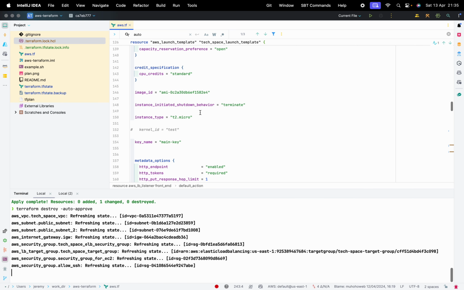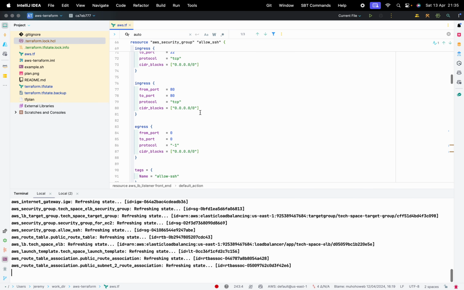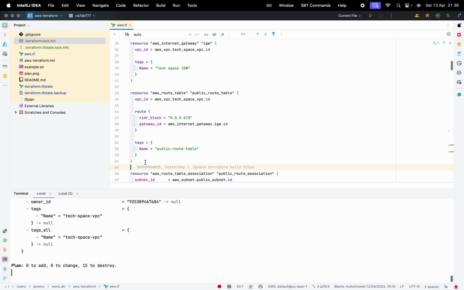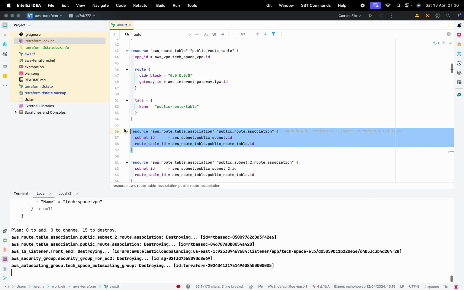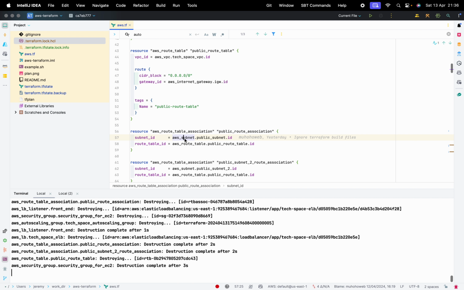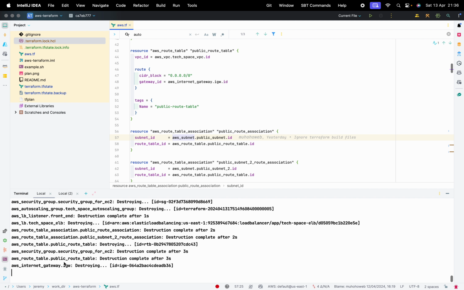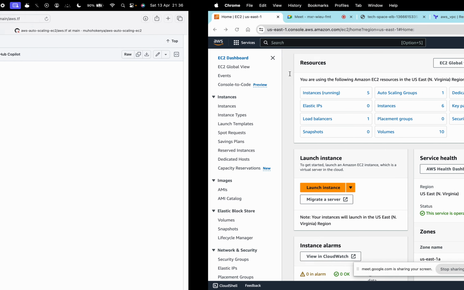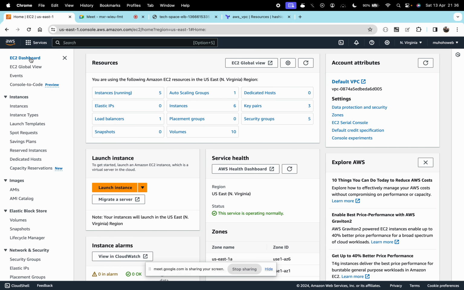When I say gracefully, I mean even the cascading aspect, whereby maybe the internet gateway depends on the routing table, and the routing table depends on the association. Terraform is going to handle all that for you. Now it's deleting the internet gateway, detaching them, removing the auto scaling groups, and within a few minutes the load balancer is going to go down.